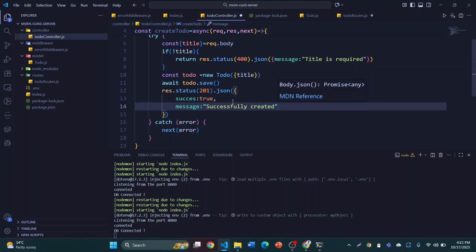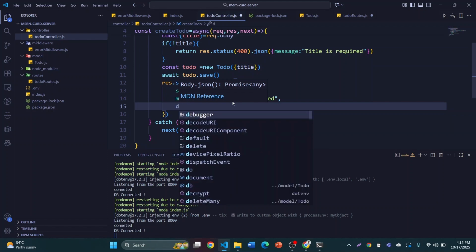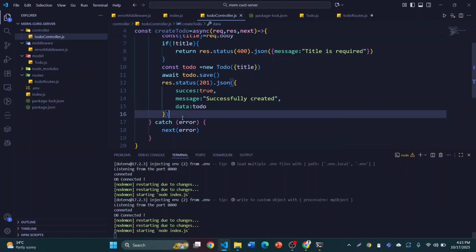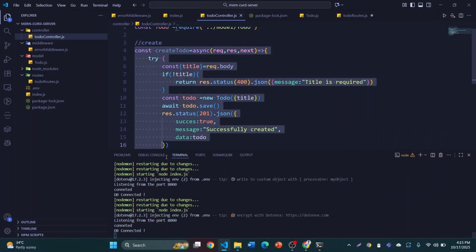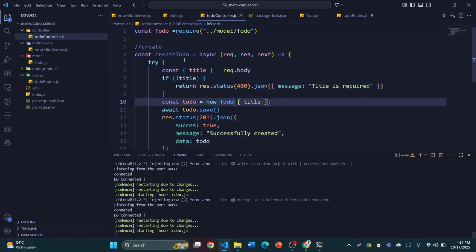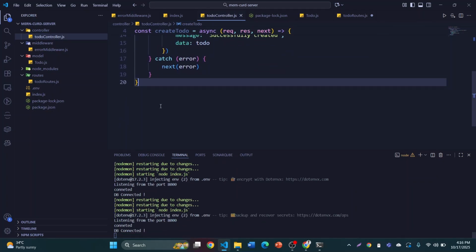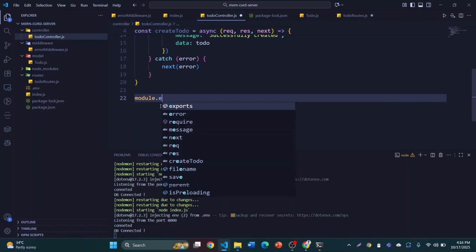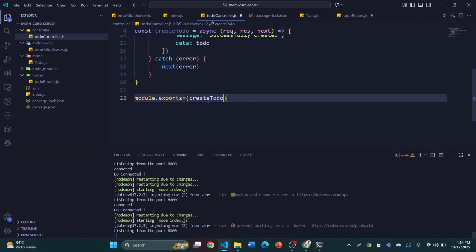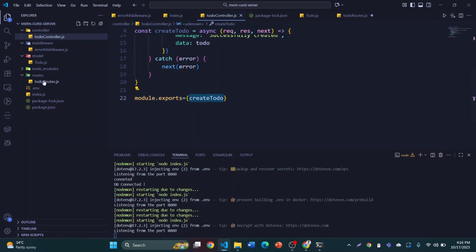Then we pass the data as well, data is todo. Now format this portion and use module.exports createTodo. Okay, we have exported our createTodo.